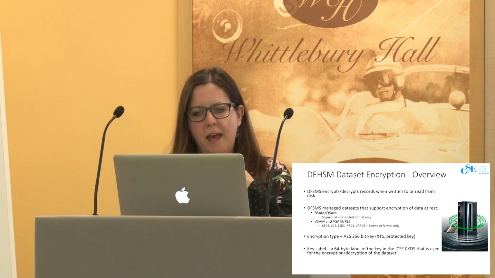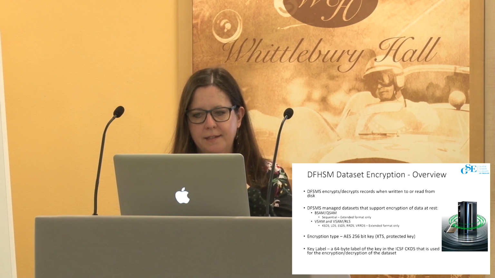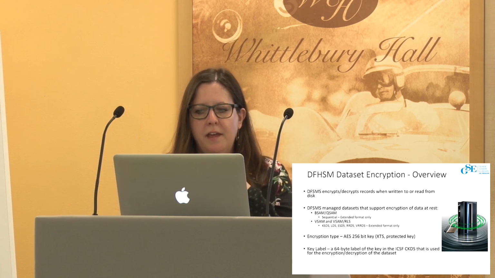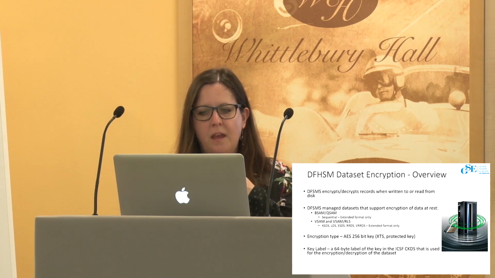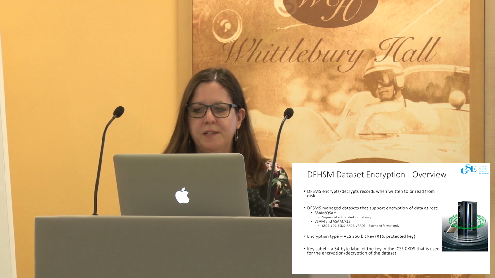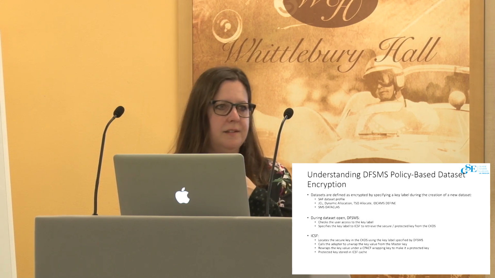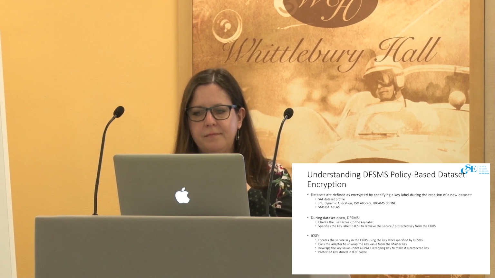So in a little more detail around step 1. The ICSF admin generates the encryption key and key label, which are stored in the CKDS. Once they're there, they are associated with secure AES 256 keys. And fairly obviously, the CKDS must be accessible across systems in a sysplex and replicated to sites that will need access to that encrypted dataset.